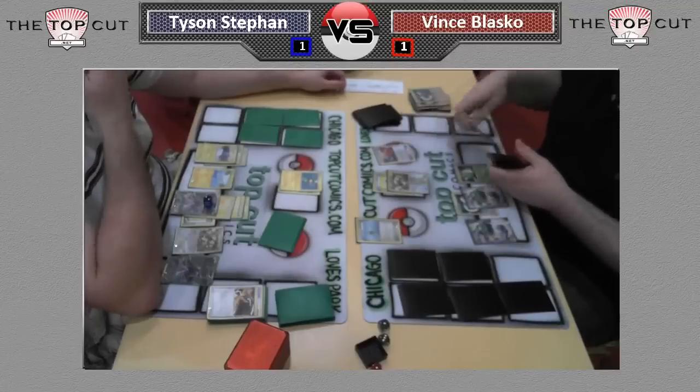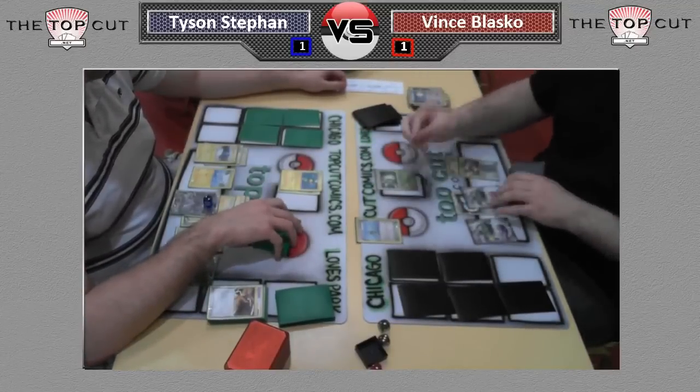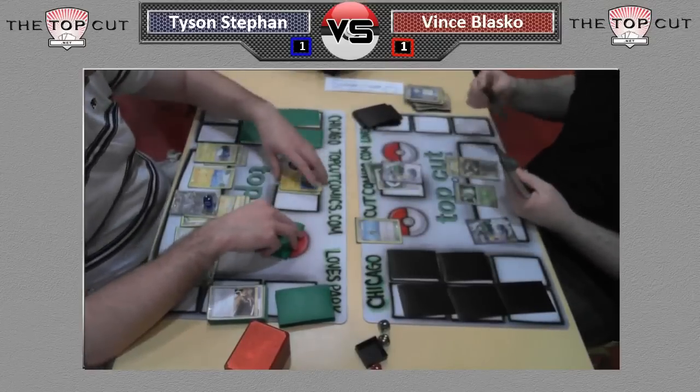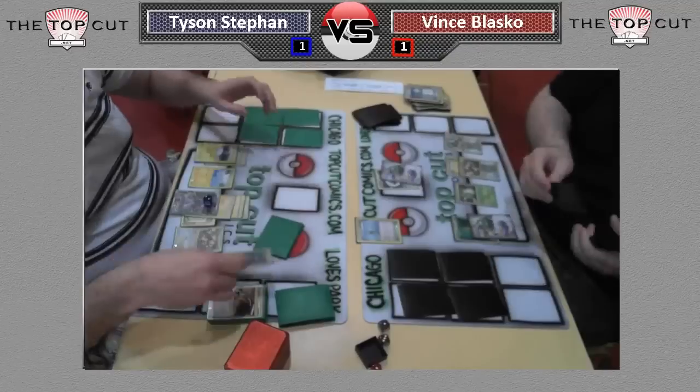But he does draw Energy Retrieval. That's good. Looks like we have one switch and a Forest Breath. Oh wow, and two switches. So Vince actually drew pretty well off of that. And he's going to be able to Hurricane knock out that Eelektrik.